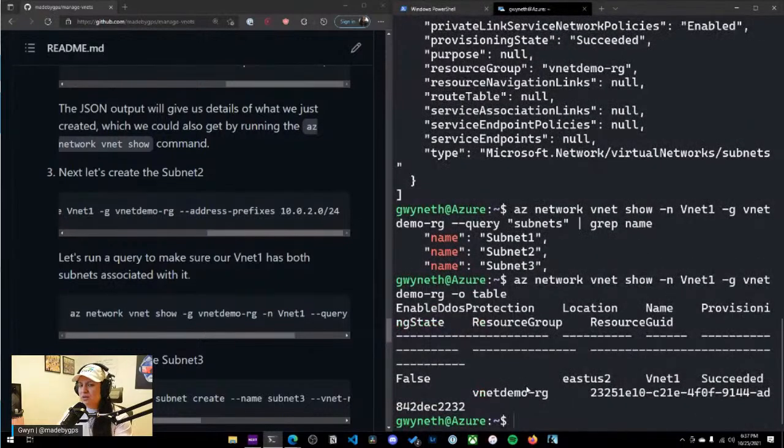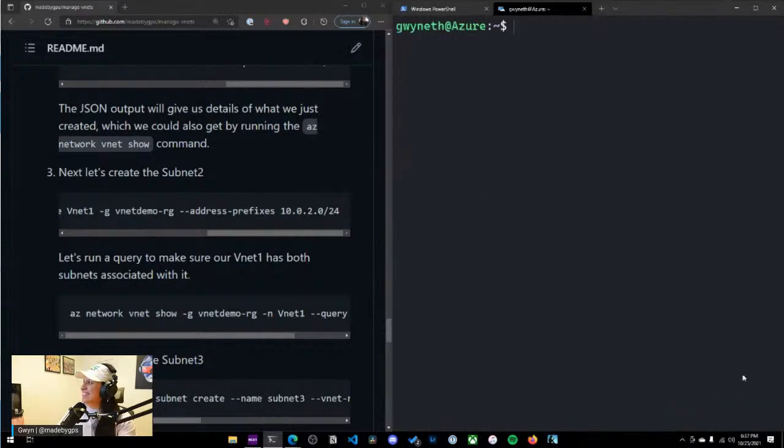But you see, there's only certain information that gets displayed in this format, and we actually don't get the information that we need. So that's why you have to use JSON and become comfortable with filtering your output in command. It's very, very important. And grep is extremely powerful. So keep that in mind.